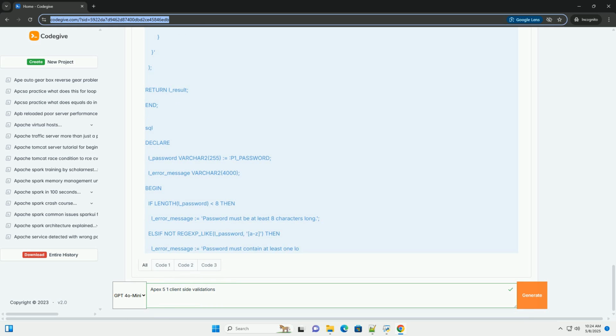Compare two items compares the values of two items, for example password and confirmation password. Type: Compare two items. Item: the first item to compare. Item 2: the second item to compare. Comparison type: choose the comparison operator, for example equals. Equals is used for equality. Not equals is used for inequality. Error message. Example: Passwords do not match.